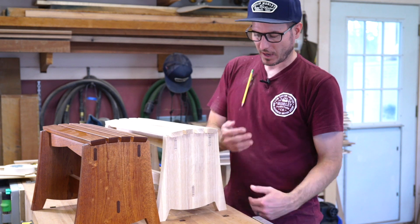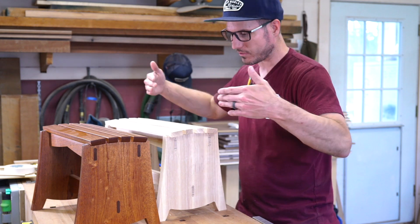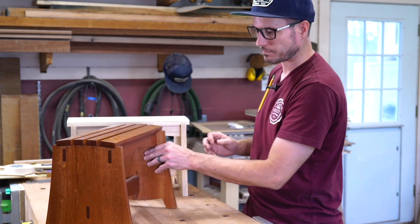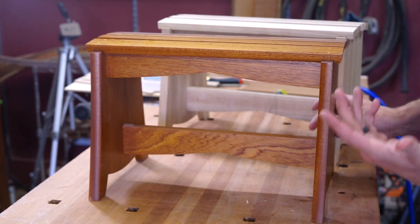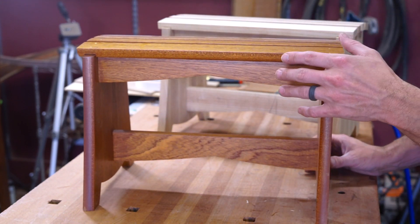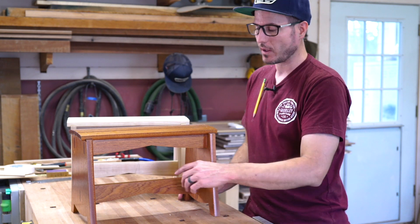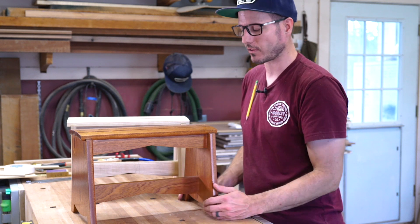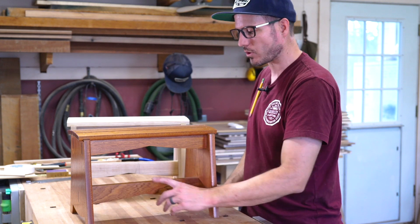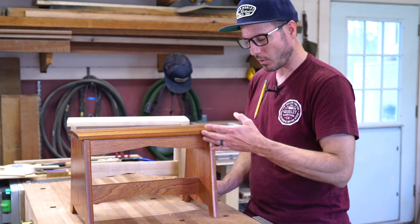The edges here I end up doing with that same bit where it just gets profiled back inwards. It looks really nice. I even did a profile on this too — it's kind of subtle and most people are not going to notice it. But a lot of what I do involves small things people don't notice; they can't point out why it looks nice, but it's because of those subtle details. I'm going to show how to do that one by hand, and I'll demo one of these too.